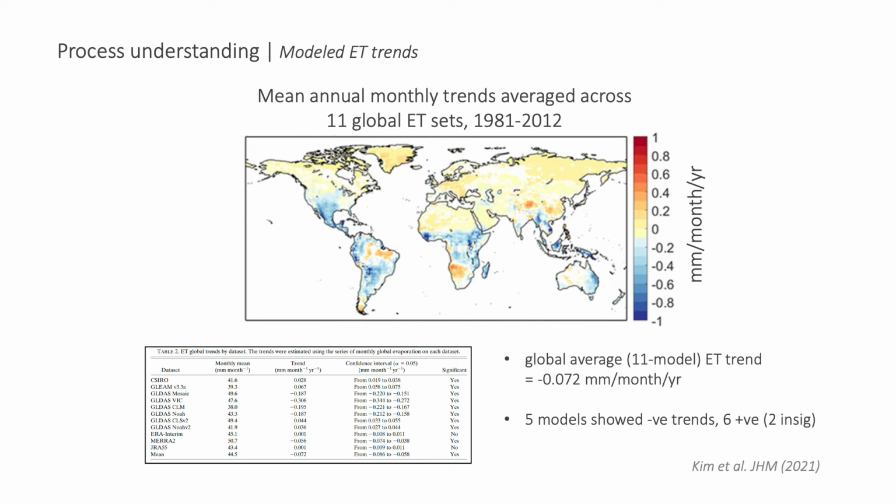the model assumptions therein, here's a study of 11 global ET datasets, where 5 models showed negative trends, 6 models showed positive trends, but the overall average was a decline in actual ET. So models really are important. The models and the assumptions really are important. So the selection of an ET dataset should consider its spatio-temporal uncertainty before it's used in any water balance study, aiming to infer hydrologic change.